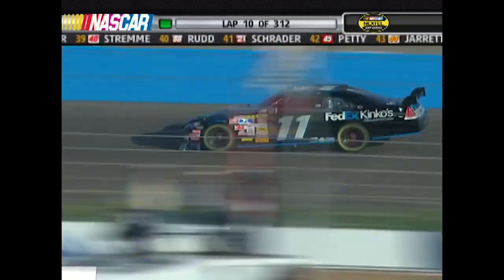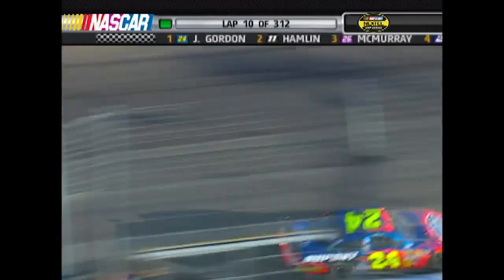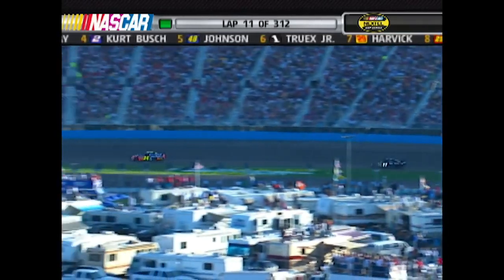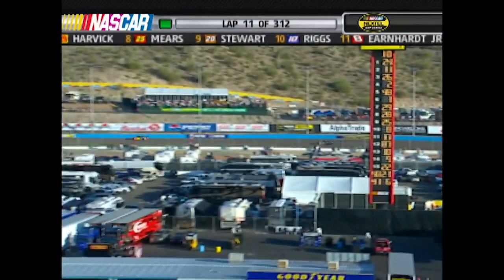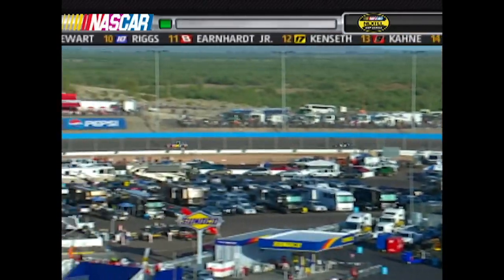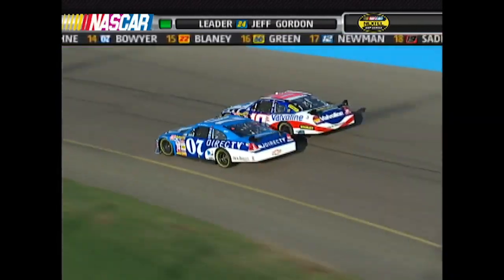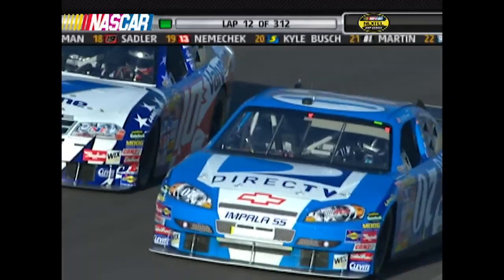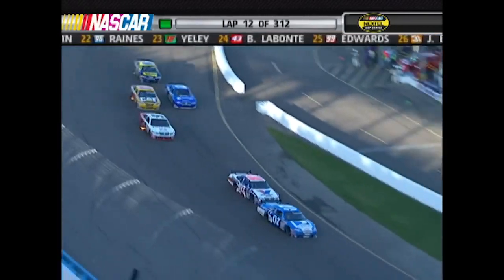Clint Boyer has someone riding along with him — his name is Swagger. This was the site of his very first Nextel Cup top five. He won last night's Busch race, and in the new car his finishes this year are eighth and eleventh at Bristol and Martinsville. Third place in the race as we have a look at Boyer on the inside of Scott Riggs. Gordon the leader, Hamlin second, they're side-by-side for third — Kurt Busch and Jamie McMurray. Boyer is able to fight past the 10 car because his car went through the middle of the corner and he's able to try to complete the pass on the exit. Riggs is hung up on the outside, which tells me his car is just pushing up the hill. Boyer won the race here last night and that car looks pretty good right now as well.